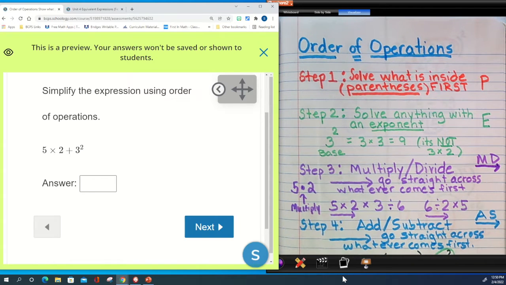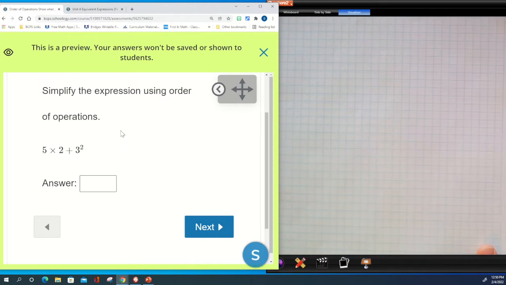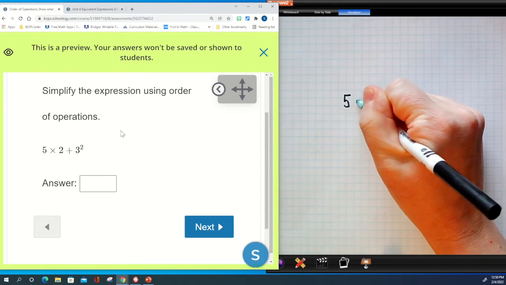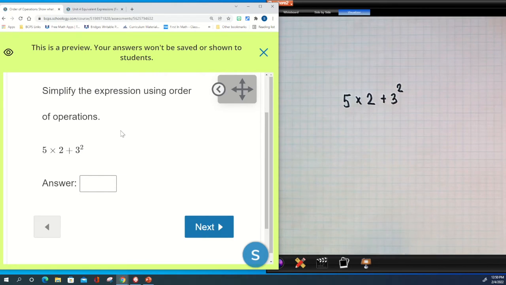All right, now we're going to work through a couple of problems, and I am going to tell you that you really should write things down when you're solving things online. So try not to use mental math to do this work. So I'm going to close my folder and I'm going to open a piece of paper. I'm going to use a piece of graph paper just because that's what I have nearby. And I'm going to actually write the problem down. Okay, 5 times 2 plus 3 to the second power. Now, a good mathematician writes things down and will not try to do the math in their head.